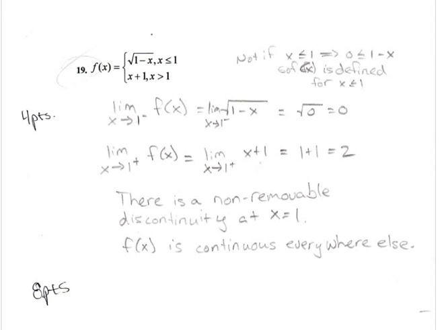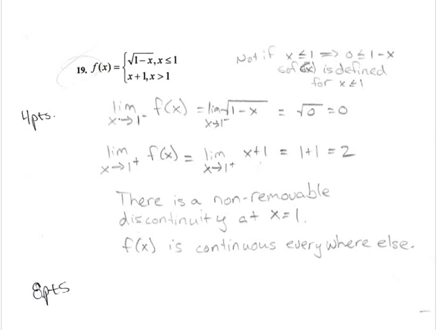So we know that this is continuous inside of its domain, and its domain is every value which is positive inside the square root. If x is less than or equal to 1, then we're going to get nothing but non-negative values that go into this. So we're okay for x less than or equal to 1. And we know that x plus 1 is a polynomial, and polynomials are continuous everywhere. So we know that it's also continuous for x greater than 1. So the question becomes, what about at that transition point, right at x equal to 1?